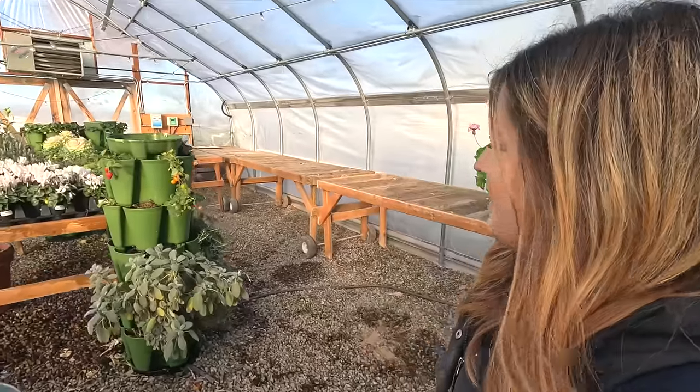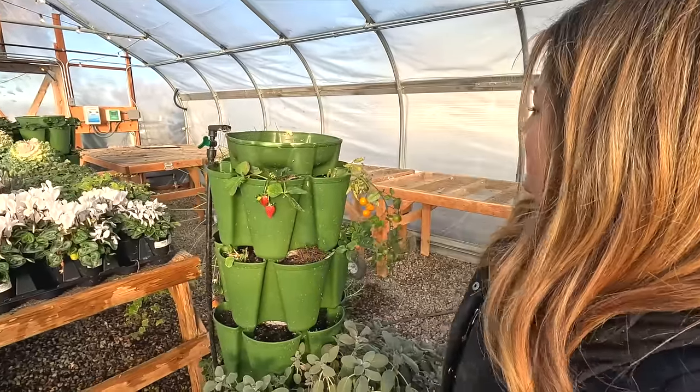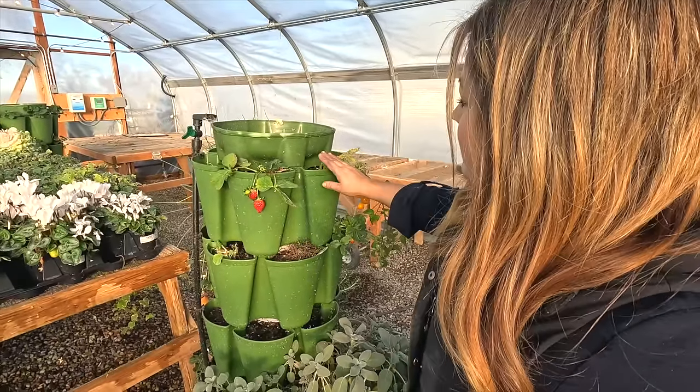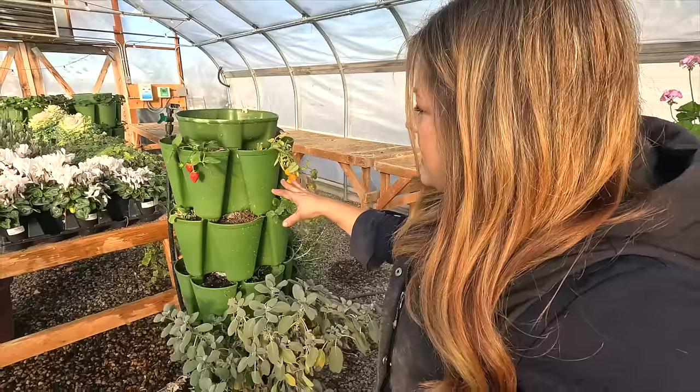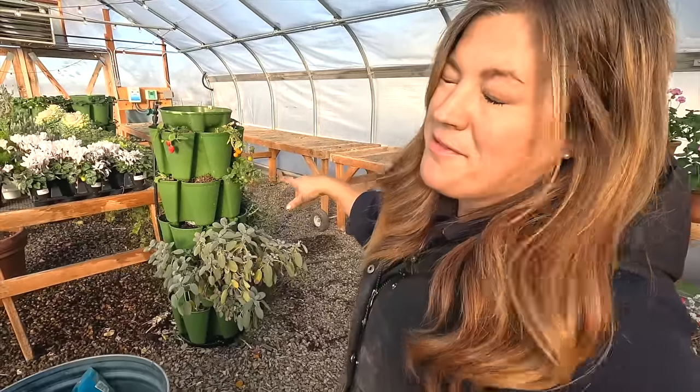I brought some seeds home to plant in it. We do have some strawberries and tomatoes producing in here still, which is amazing. So anyway, I feel like if we're going to leave this sort of thing in here over the winter, we'll probably need to give it a little bit of food because I haven't fed this in a while.